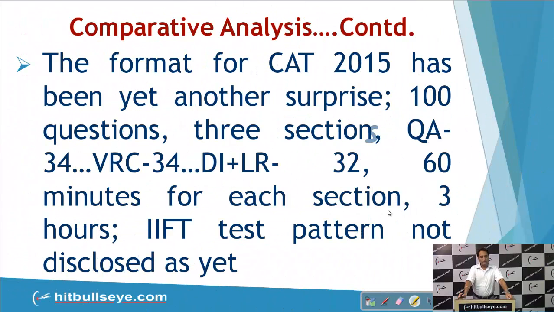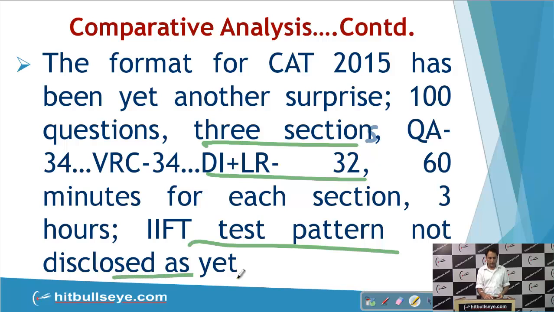The format for CAT 15 has been yet another surprise. It has been disclosed that CAT 15 will have 100 questions, 3 sections, with quant at 34, verbal and reading comprehension at 34, data interpretation and logical reasoning at 32, 60 minutes for each section, 3 hours in all, and therefore one could see a sectional time limit. Whereas the IIFT test pattern has not been disclosed as yet on the institute website, we will still go with the trend analysis, which makes us believe that the IIFT test has not had any sectional time limits.